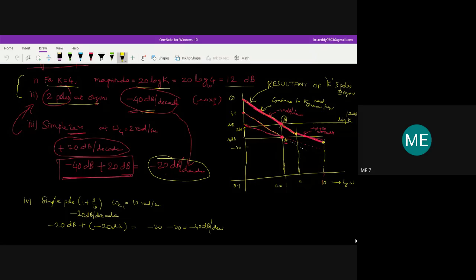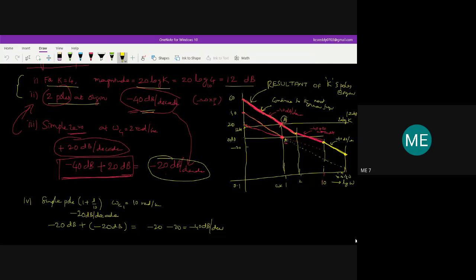So the minus 40 dB line is here. I'm showing the dotted line to draw a parallel line to this. So once again, you need to draw a parallel line, which is the minus 40 dB line. This will be continued till where? It will be continued till 40 radians per second. Say this is 20 and 30 and this is 40. So up to this point, 40 radians per second, we are going to extend this line. The resultant is minus 40 dB per decade.